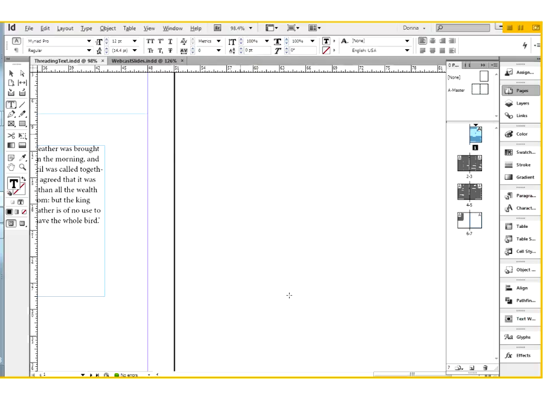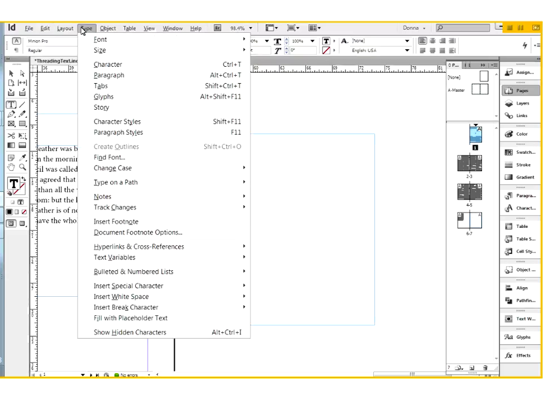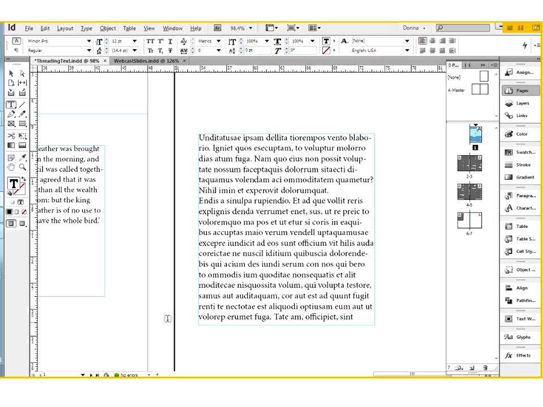You do that just by creating a text box, going to the Type menu, and choosing Fill with Placeholder Text. And it doesn't matter whether it's a single text box or a series of linked text boxes, it's going to fill up all the available space with exactly as much text as it takes to fill it up.